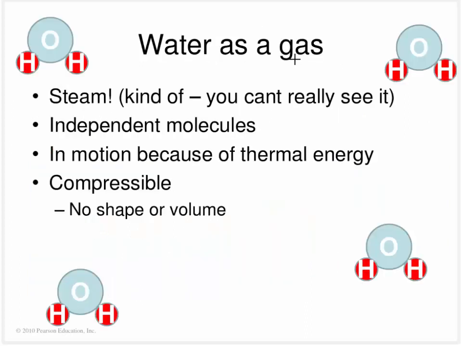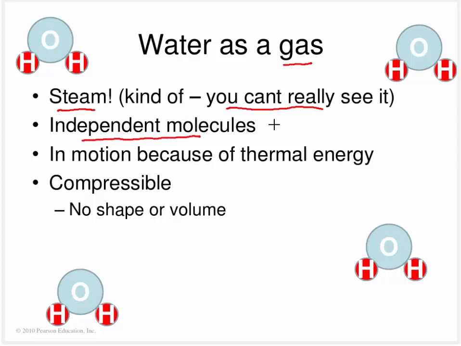Now, I'm just going to talk very briefly about the phases of matter, starting with gas. I'll talk about liquids and I'll talk about solids, and I really want you to pay attention to where the chemical bonds are, because there's energy in those chemical bonds. Water in the gaseous phase is going to be steam, although technically you really can't see steam, so you're not quite looking at the gaseous phase of water when you're looking at steam, but close enough.